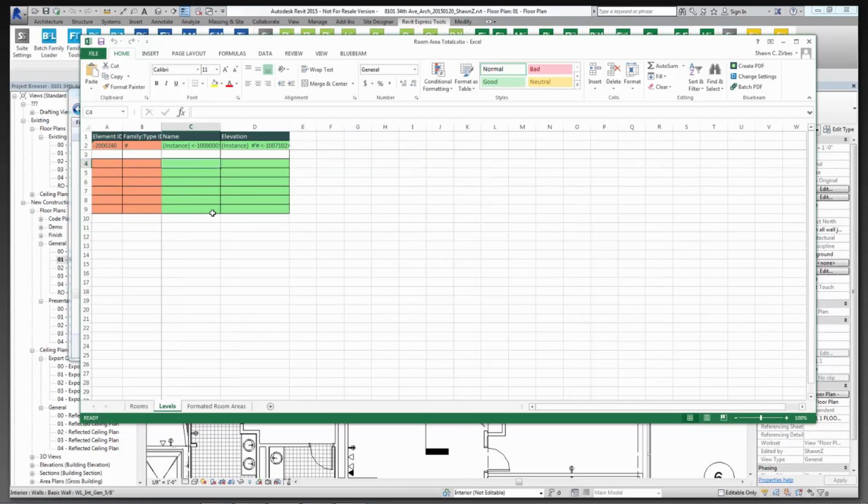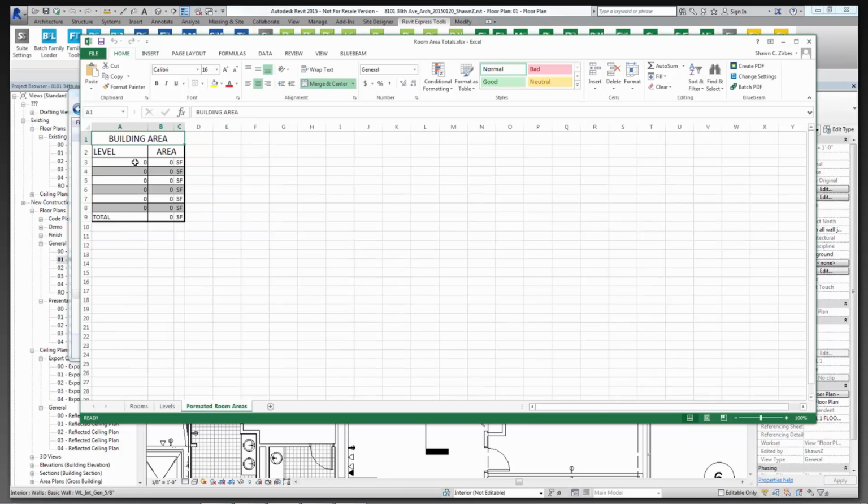Again, that's currently blank. That'll be filled out here in a moment. And then I have some formatted room areas. I want whatever the level name is to total up whatever the actual area is on that level, and then to give me a complete building total down here at the bottom. I've done some little cell shading inside of here, and I want this to be what effectively shows up back in Revit. But I need to get the information into this tab first, into this area. So let's find out if we can actually get that to happen.